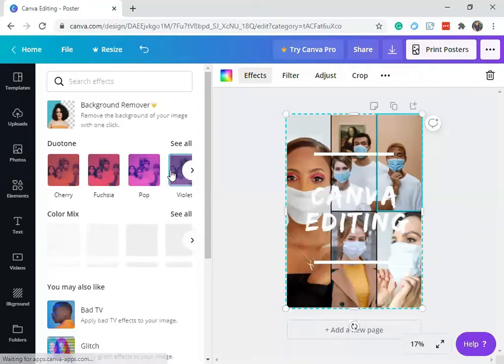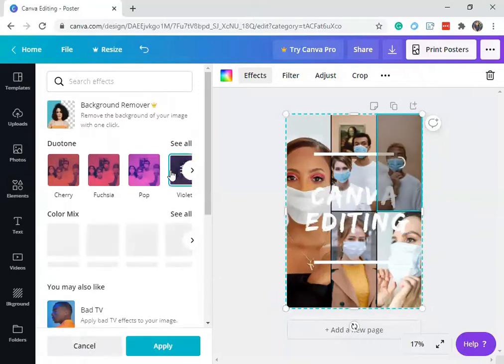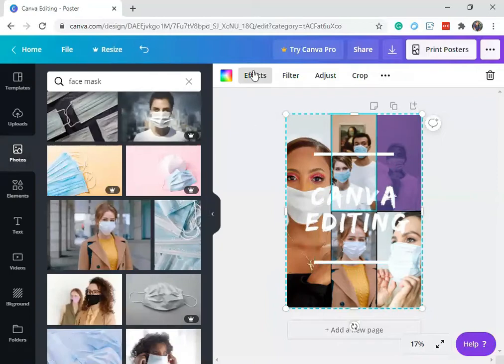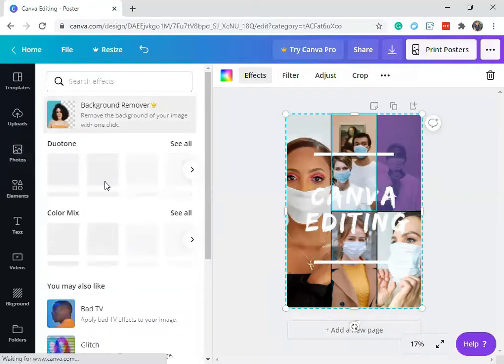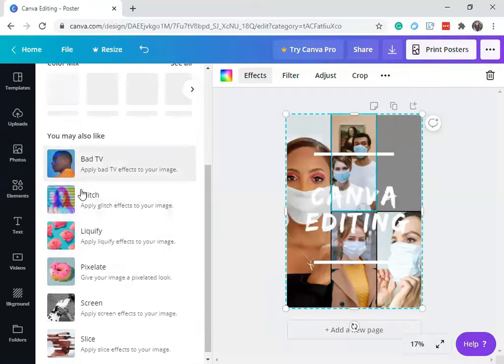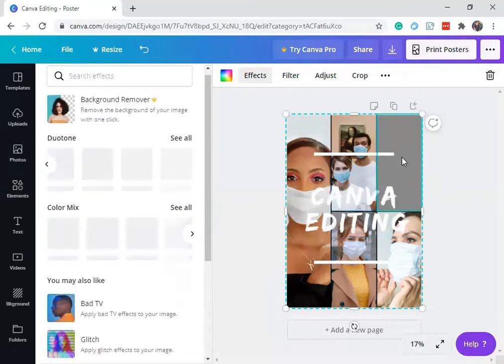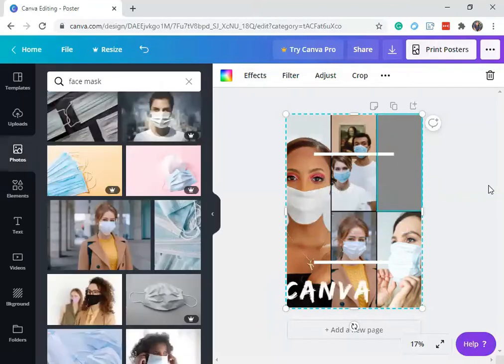For example, this is the one that we want to use. So there. And you wanted to use a different effect here. Let's see. Is this the one that we used here? Oh, what happened?